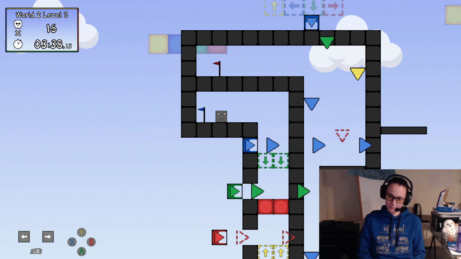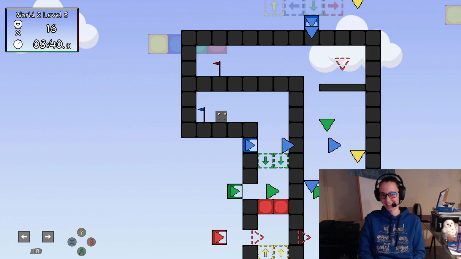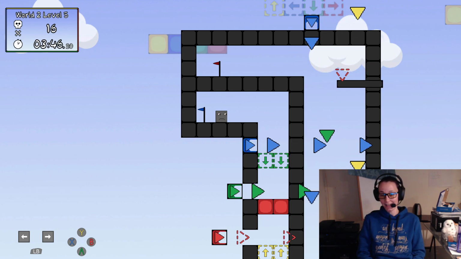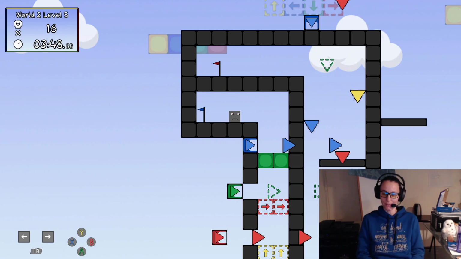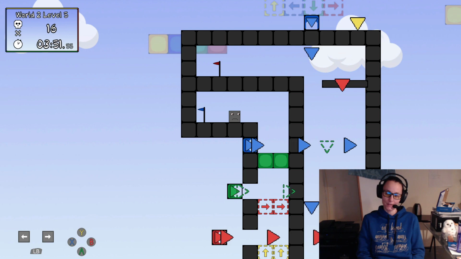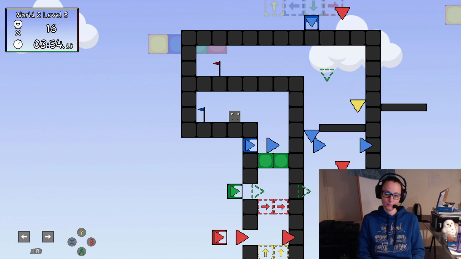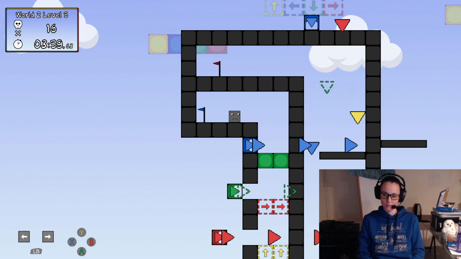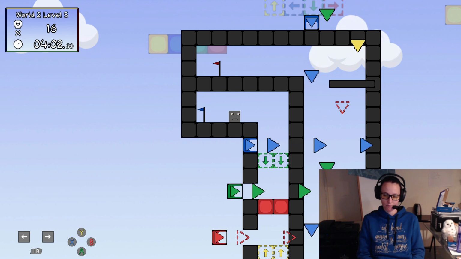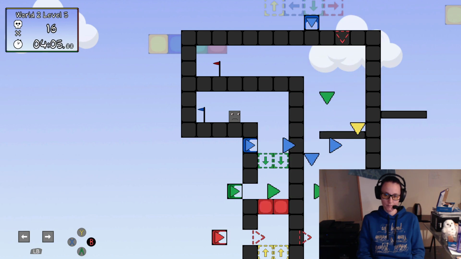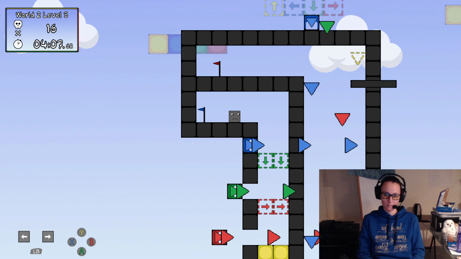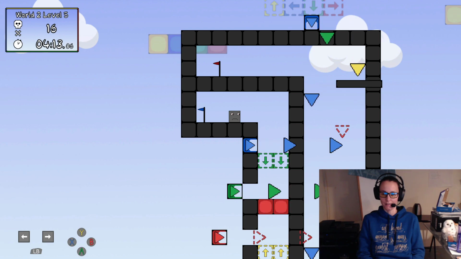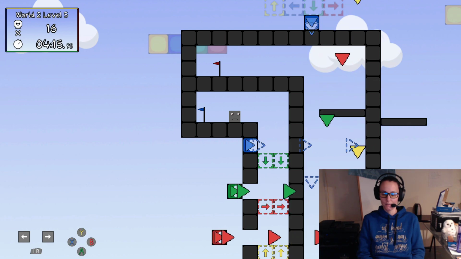This part can be quite challenging, by the way. I hadn't noticed. Oh my god. Okay, let me just play with these a little bit. So if this is on, then the green arrows are off. Is there a scenario where the triangle is off and I can stand on the thing? Unfortunately, no.